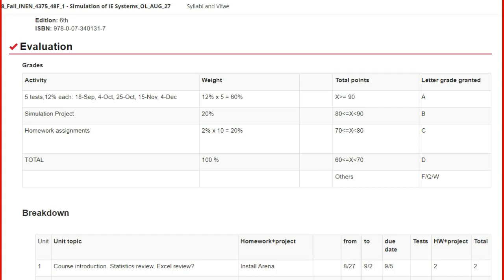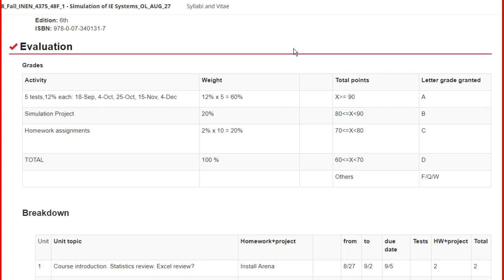This course is going to be graded by means of 5 tests. I have learned that the more frequent the tests, the less students panic, they get used to the material faster, and they get used to the testing style. So these five tests are trying to accommodate the past history and how students are more likely to succeed. Each one of these tests is 12% of the grade. Five of them make a 60% total.